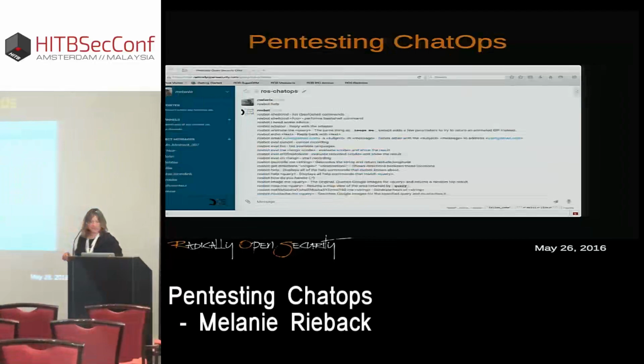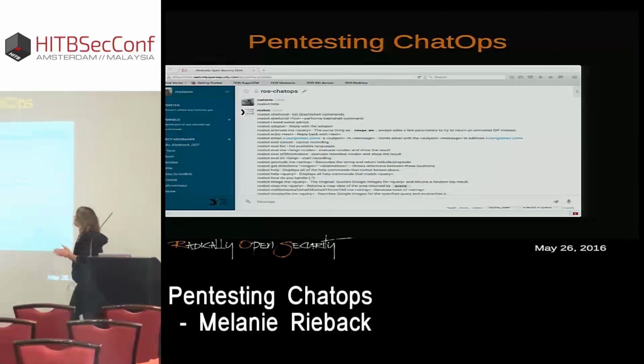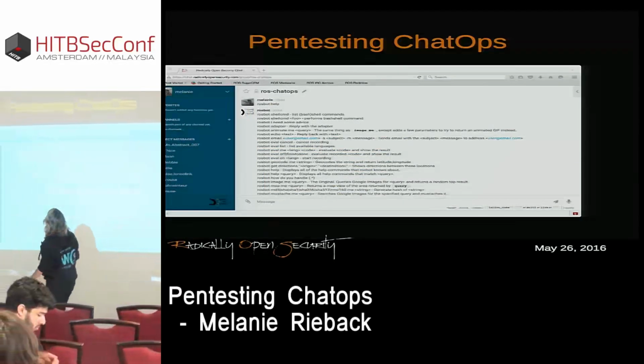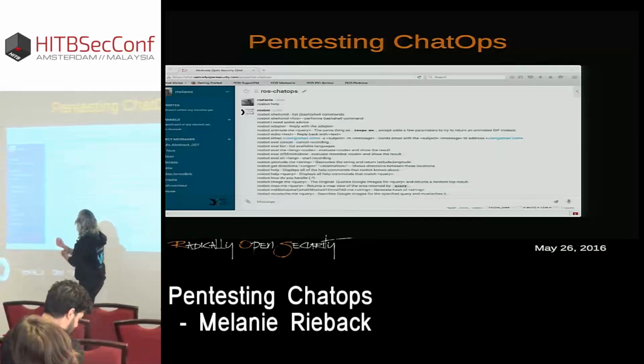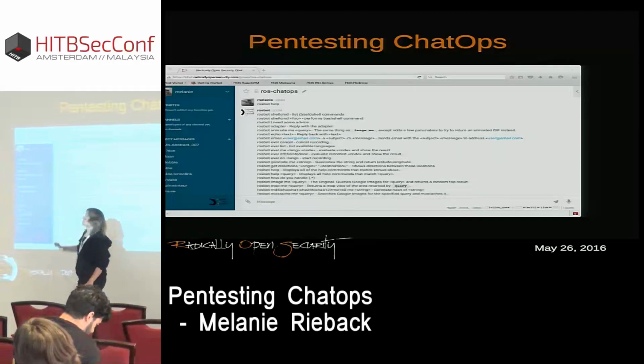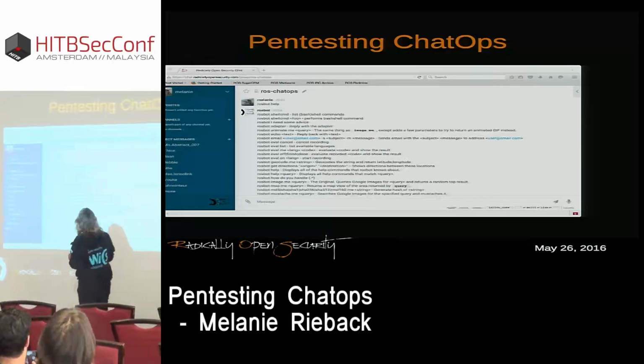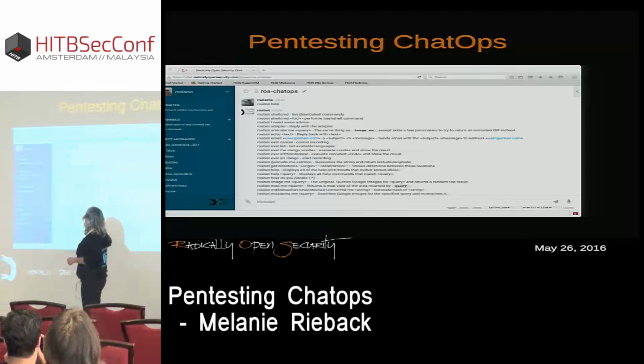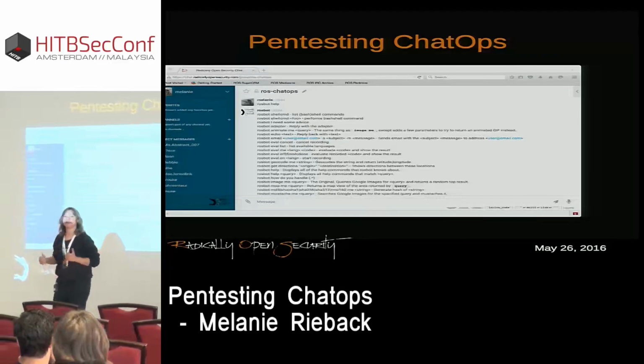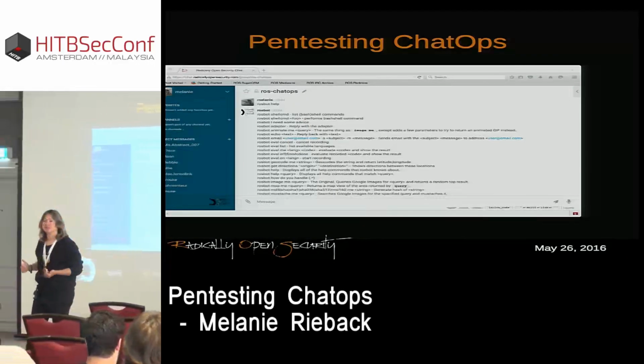So I can give you some examples of how this works. First, you can see that we have Hubot, which we renamed Rosbot, of course, and we have installed a whole bunch of different tools that you can use from the chat.